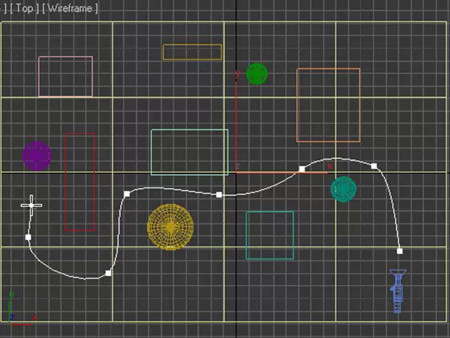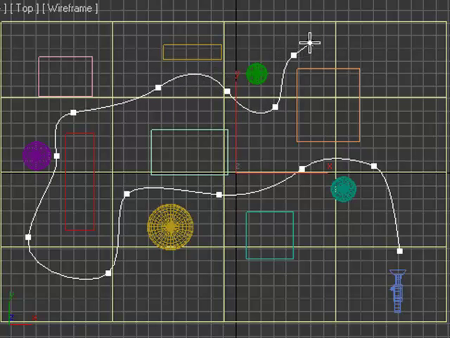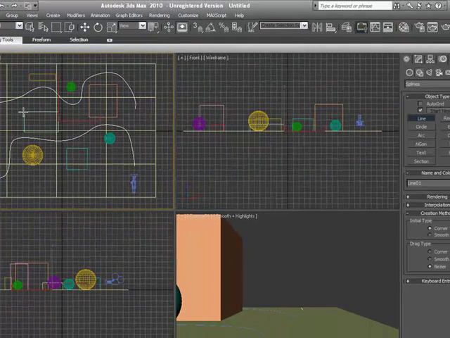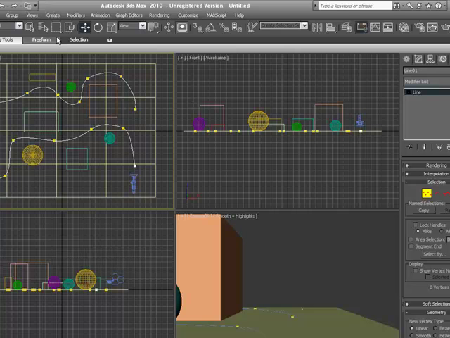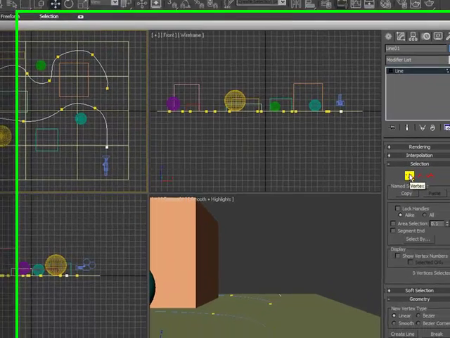Now I'm going to do mine a little crooked here so that we can get the full effect of it. When you're doing your walkthrough, you're going to want to minimize the amount of bends and twists and turns and try to keep it simple. But to prove my point here, if I was to try to keyframe a camera moving this way, it would be very difficult. Now again, if you don't get your path right the first time, remember we can go to modify, grab the vertices, and use the spline tool to smooth things out. That's going to be important because if it's real choppy, your camera will have choppy movements.